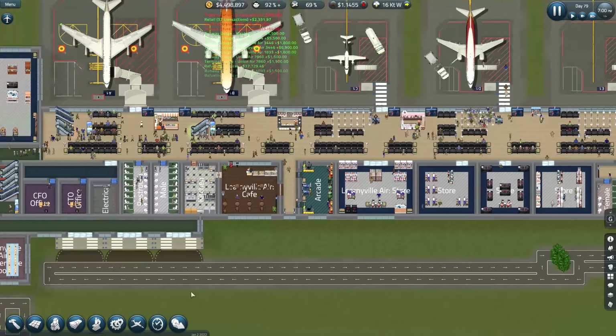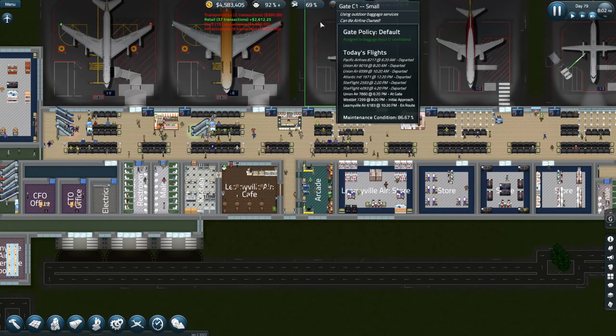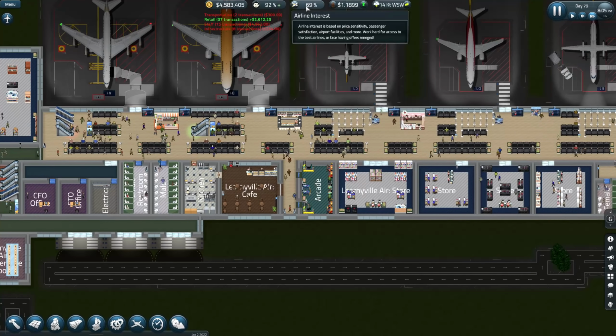Let me just have another look at this then. Serve 10 planes with a functioning fuel system. Negotiate and assign 10 offices to airlines. I don't know if we're ever going to do that. Overall airline interest to 70. How do we increase you? It's based on price sensitivity, passenger satisfaction, airport facilities, and more. All right. So what if we were to maybe bring the pricing down a little bit?